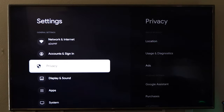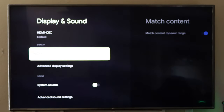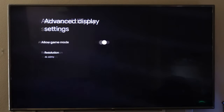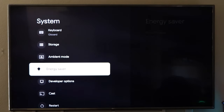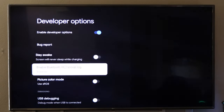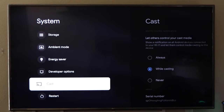A couple of important things in settings: the Chromecast is 4K HDR capable. Under 'Match Content,' there's an option to match the dynamic range — you want to keep that on adaptive. If HDR is always on, even while browsing the basic interface, it gives a slightly different look with colors and everything. I recommend enabling it only while watching content, so adaptive is the best setting.